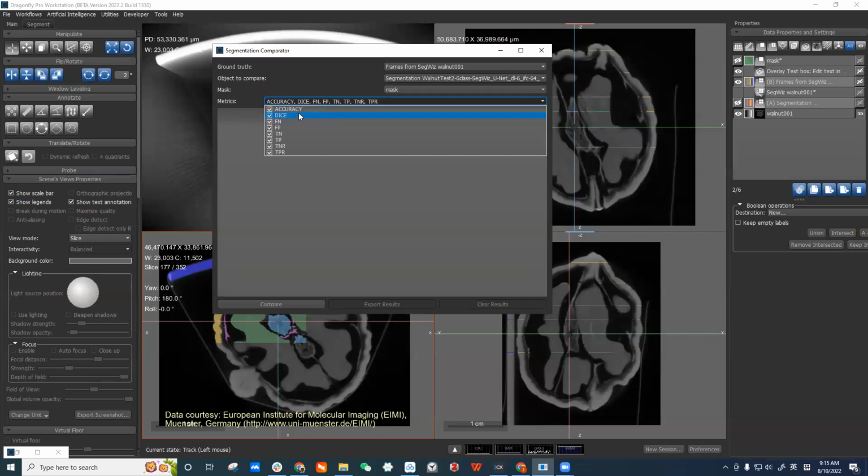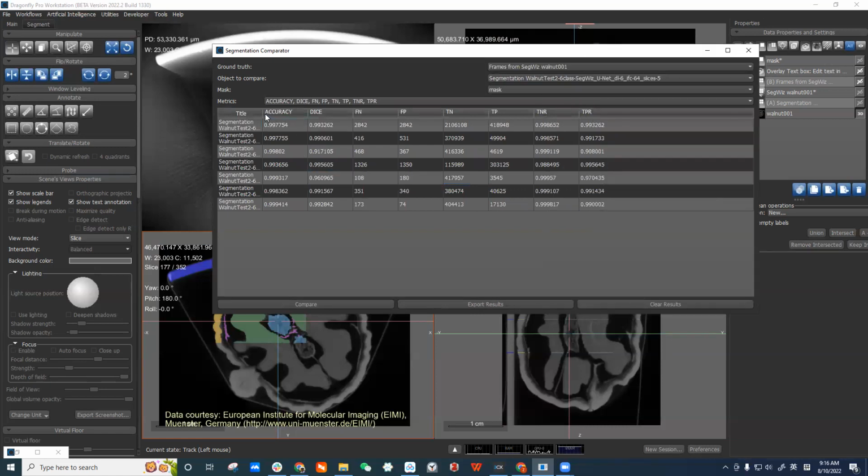You have all those metrics. I don't remember everything, so if you want to find out how they are defined, you can check our help menu. You see the names here, for example false positive, true positive, true negative. So you have all these options checked. Now we can do compare.